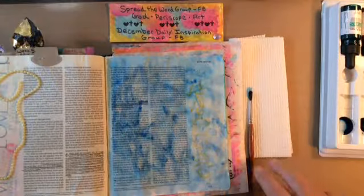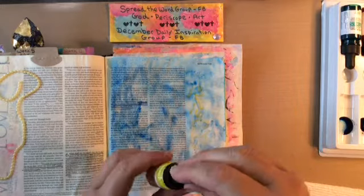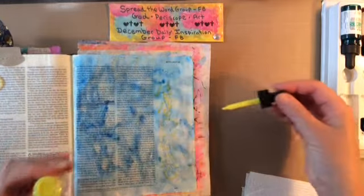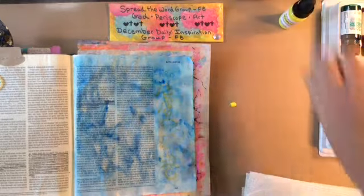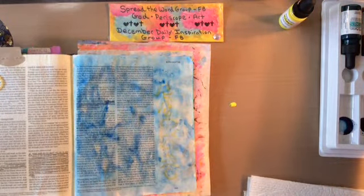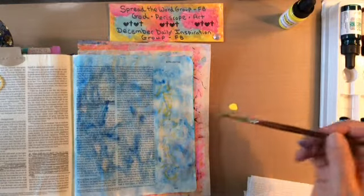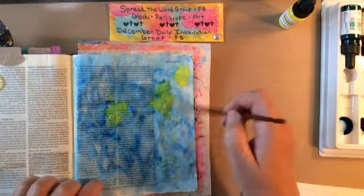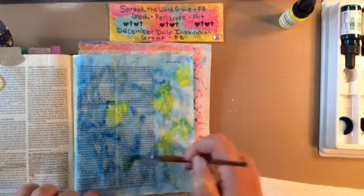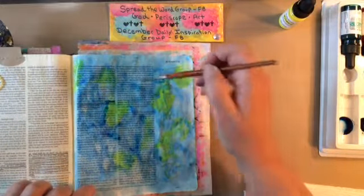What I'll do is I'll take a little bit of the yellow, gorgeous, and this is Hansa Yellow Light. Now this watercolor is so vibrant and goes such a long way. I'm going to start with just a teeny, tiny little dot right there, and we're just going to see if we need to add more. I'm going to put a little bit of water in it, and I'm just going to go in certain places, to get a little bit of yellow on here.